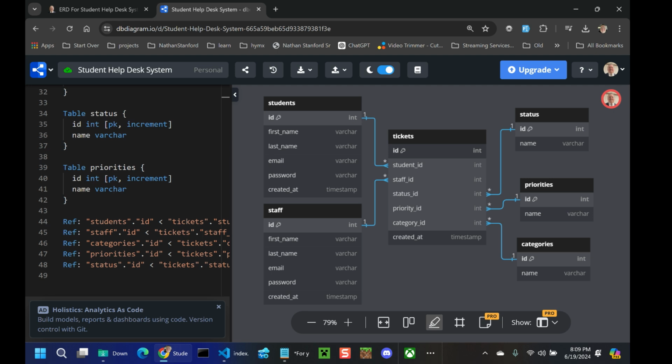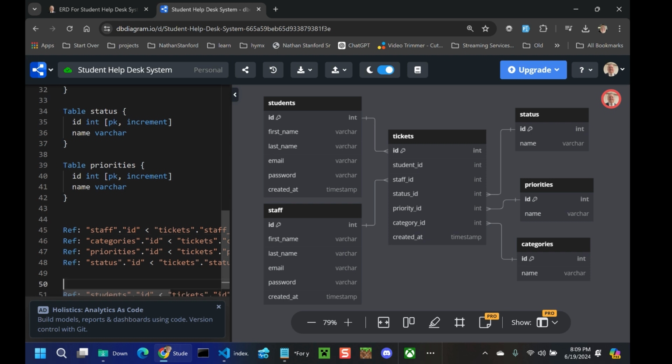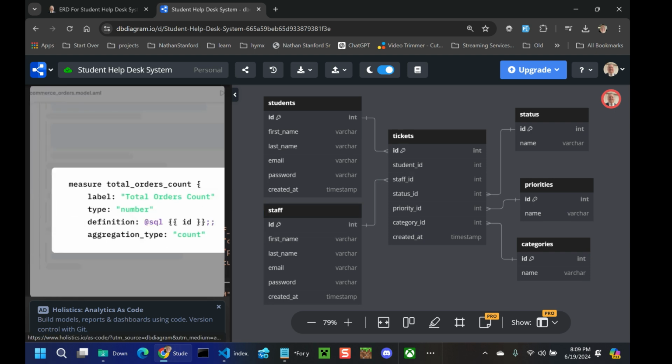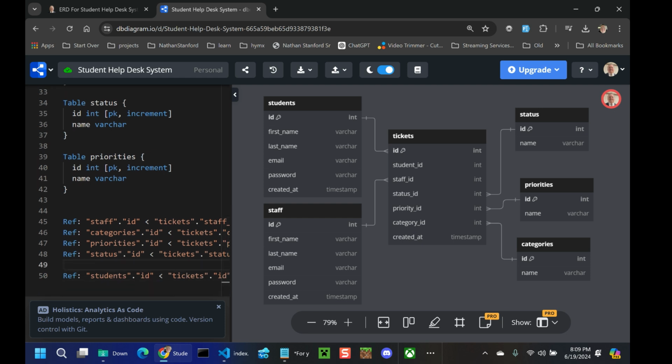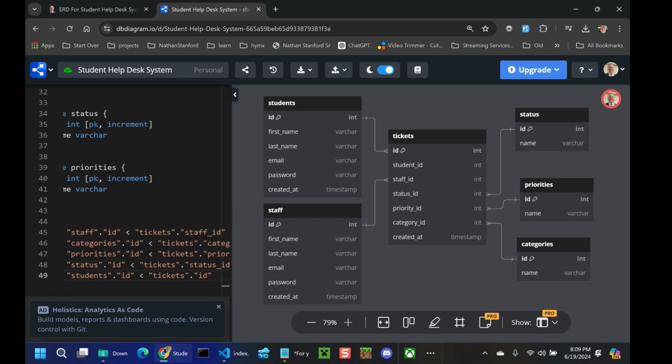So let's see, students and tickets. Let's just delete the students and tickets one, and I will recreate it so you can kind of see what happens. Now if I grab from here, you can see it says one to many, or I can go one to many this way. So I have to think about, okay, one student can have many tickets, so I'm going this way. And then it will create what you need down here. And so you can just simply look at these and make changes to them if you need to.